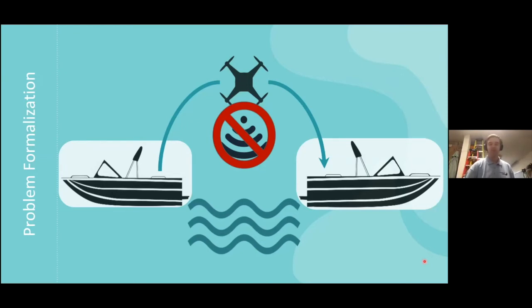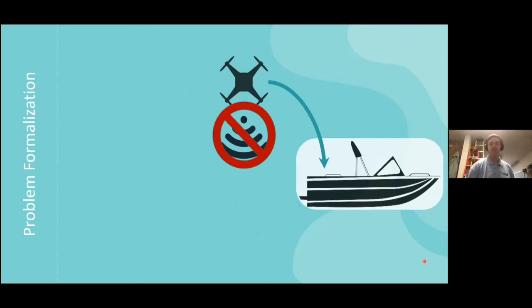And so we've focused on the latter half of this problem, trying to get the drone down onto a target ship's deck without communicating with that ship and without communicating with the outside world. And so we've assumed that until we can get within being able to see the ship's deck, we can use GPS to navigate to a location we expect the boat to be.